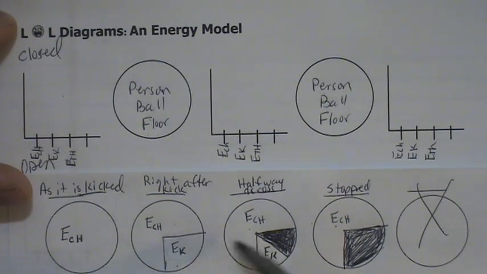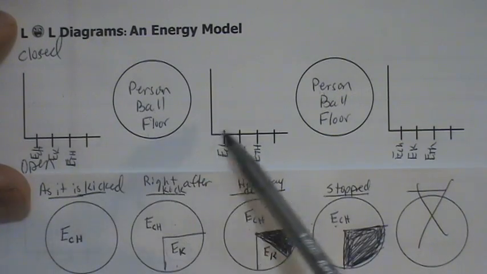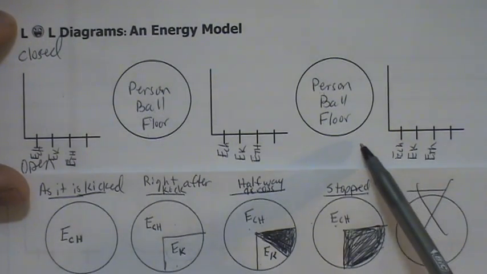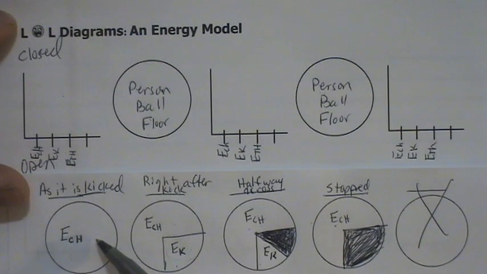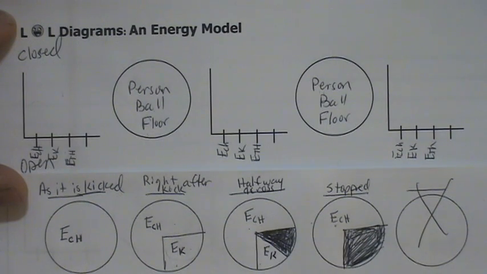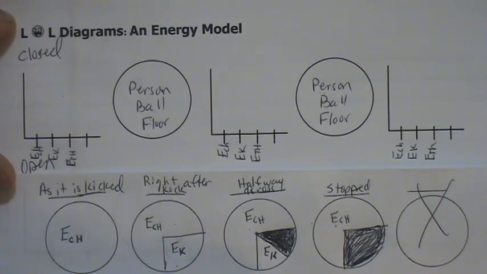Just like I didn't make a conscious choice about how big of chunks these pie charts are, we don't necessarily need to decide exactly how many bars there are up here either, but we need enough that we can separate them. Especially this diagram in the middle is the most complicated one with three different forms of energy. We need to start with enough bars of energy that we can divide it amongst these three energy storage types and have a number that makes sense, possibly.